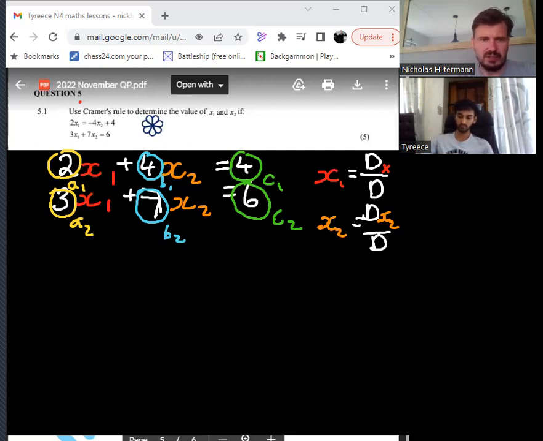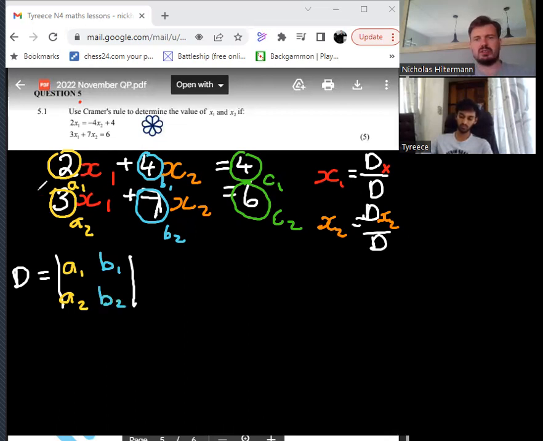Okay, now what is D? So then we use the formula D equals, and this is now what we call a matrix, a 2x2 matrix, where the top row is A1 and B1, and the bottom row is A2 and B2. So basically you say D equals the matrix, and you take the coefficients I've highlighted in yellow and mark all those off. So what does that equal? Well, A1 is 2, right?